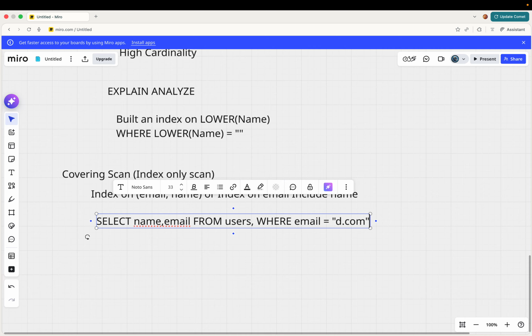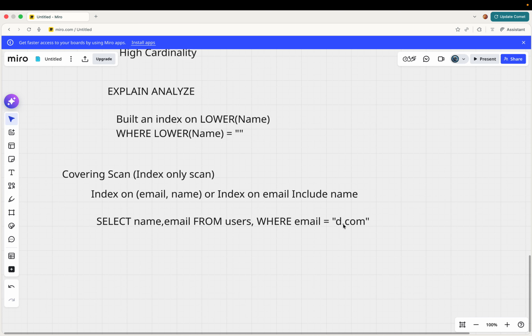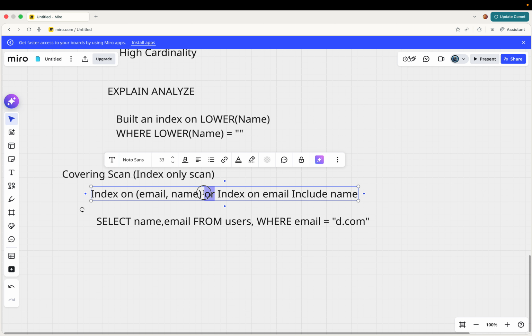First, it uses the index and goes to the email. In the composite index, there is one more name index, and it will search and fetch the name. In the include case, the name is stored at the email entry, so it will return that name. It will not even touch the table. You understood it, right? This is what we call a covering index or index only scan.